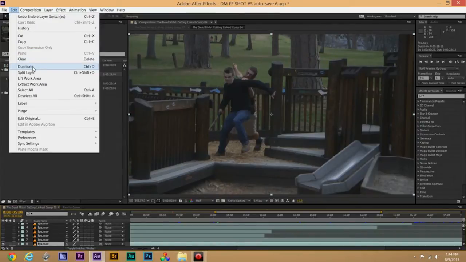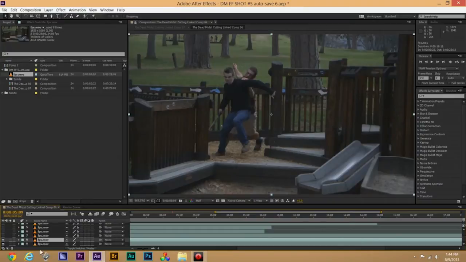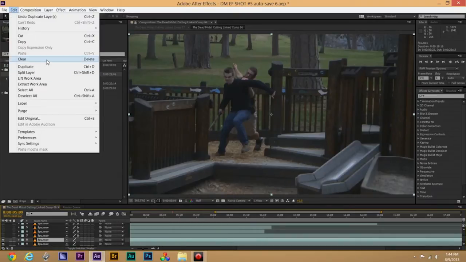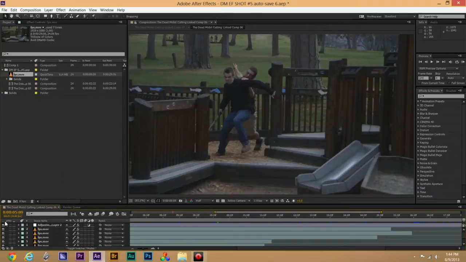So, copy or edit, duplicate. Then you'll have two of the same clips overlapping each other. I'm going to delete this one because I already have plenty duplicated, as you can see. And once you have them duplicated, then you begin masking.